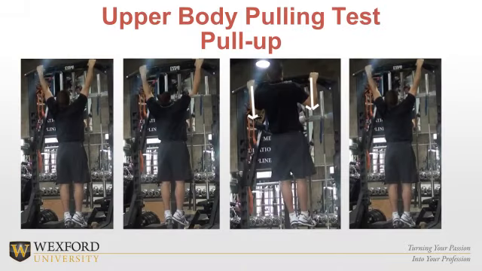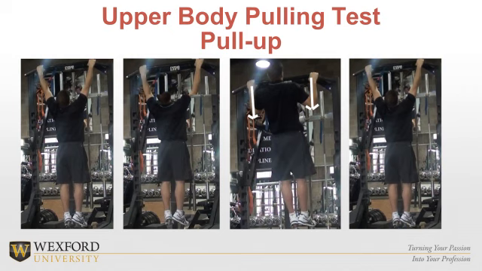Now, let's look at the upper body pulling test. If you can do a pull-up, see if one of your clients or all your clients can do this. When you're hanging from a pull-up bar, the first thing you do, if you look at figure 2, this person is, first of all, going to depress the shoulder blades because that sets the shoulder blade so the humeral head can rotate in that glenoid fossa appropriately.